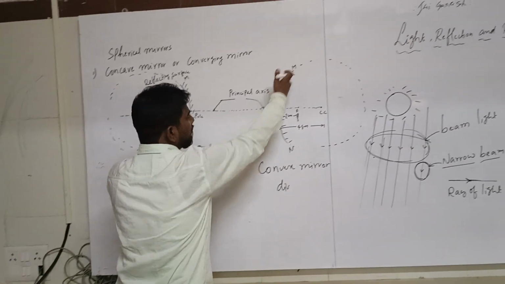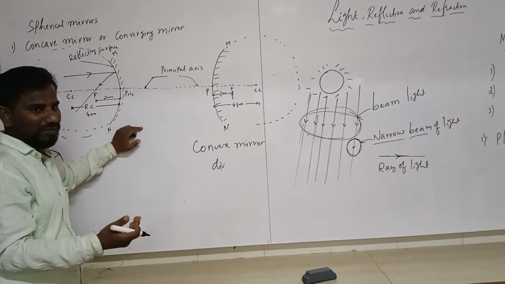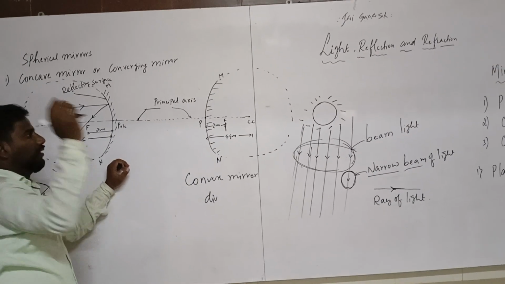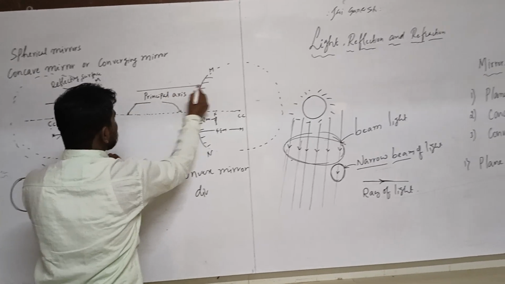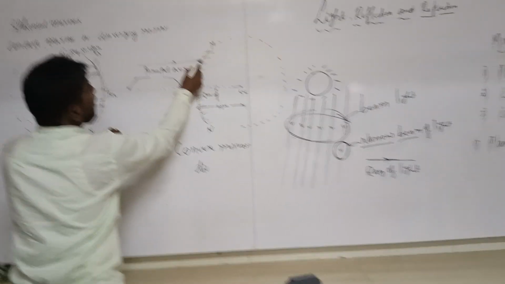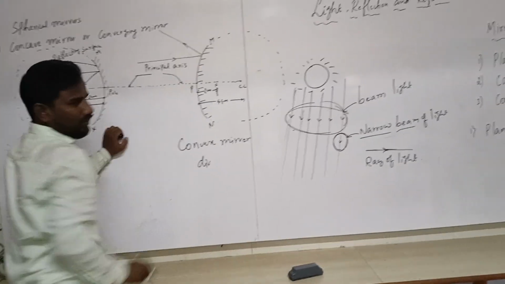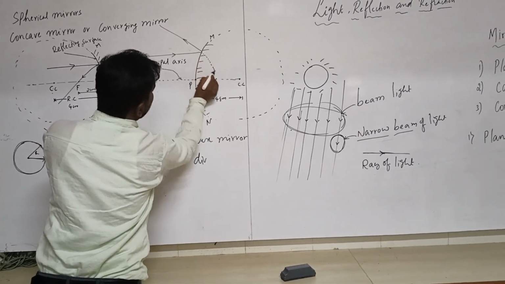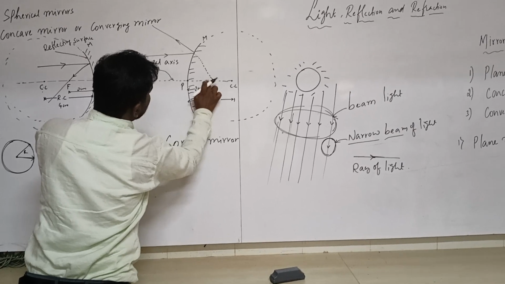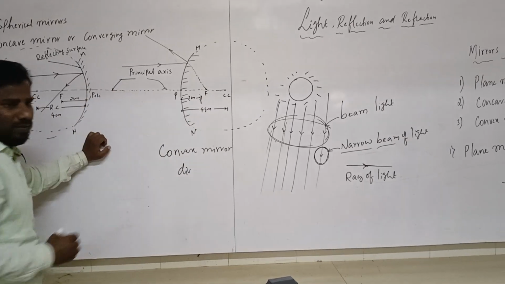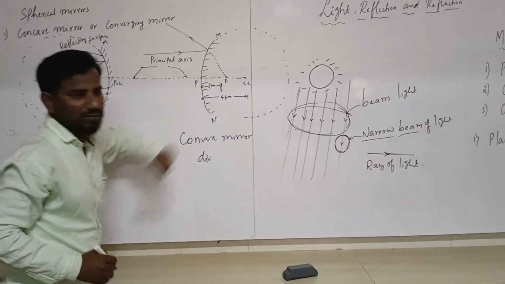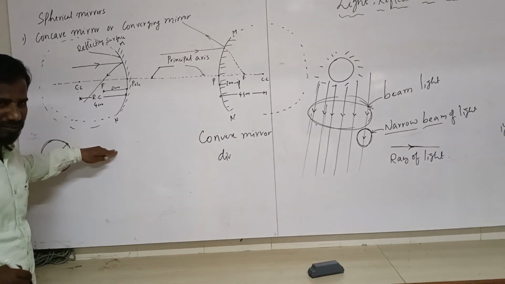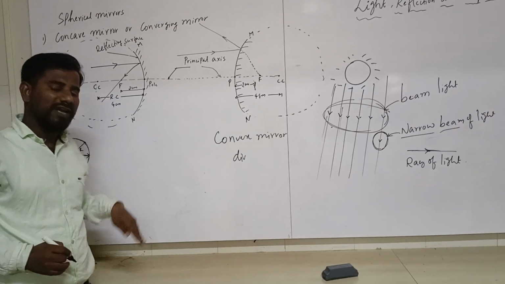See here, this is a divergent mirror. Why is it called divergent? Imagine this is a wall. If I throw a ball parallel to the principal axis, after reflecting, it will diverge outward. If I extend this line backward, it appears to pass through the focus. That's why it is called a diverging mirror, and the other is a converging mirror. In detail, we will see in the next class.